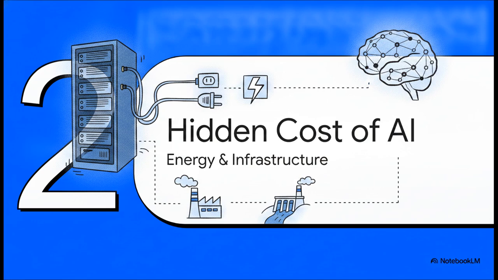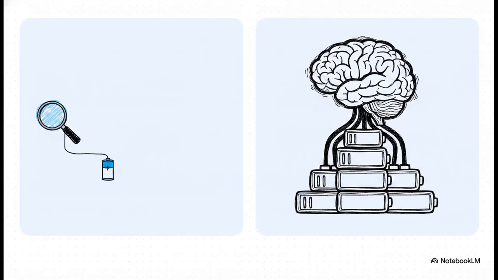Section 2, the hidden cost of AI. Now that we know what our currency actually is, let's pull back the curtain. Drawing from Zhang Kilai's really insightful book on tokenomics, we need to look at exactly how expensive this new AI economy is to run behind the scenes. The shift we're living through right now is just dramatic. When we contrast the old world of the internet with the new generative AI economy, the energy differences are staggering.